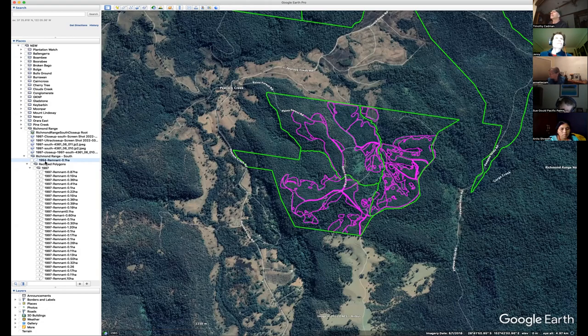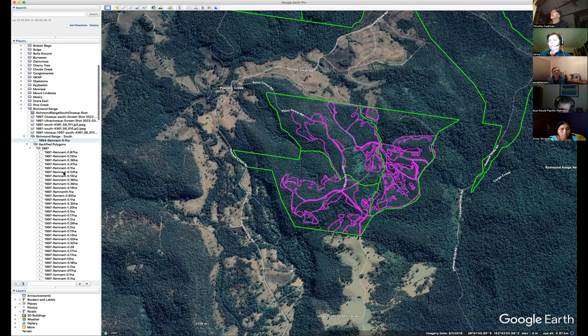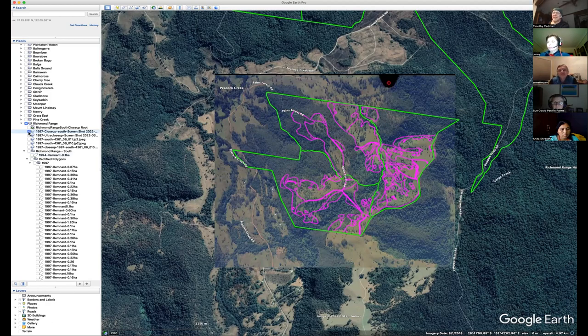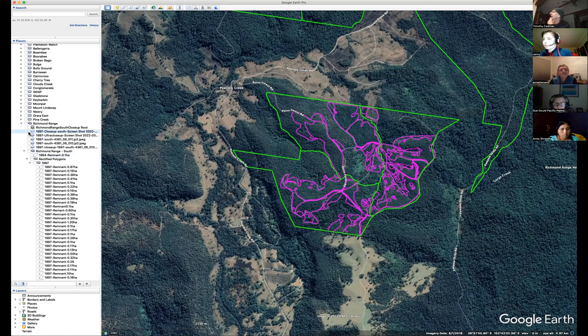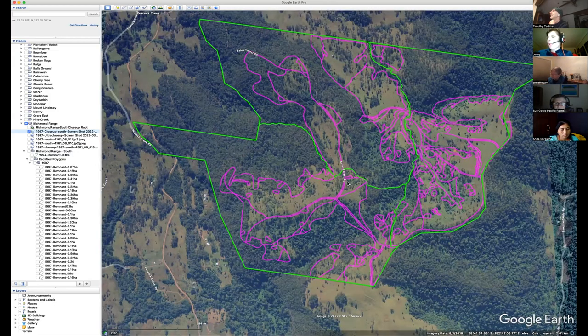And now I'm going to turn on, because we are lucky in this particular area now, we have our what we call rubber sheeted images. I'll just turn that off again and turn it on. So this is from the historical aerial viewer from New South Wales Spatial Services. It's from 1997.